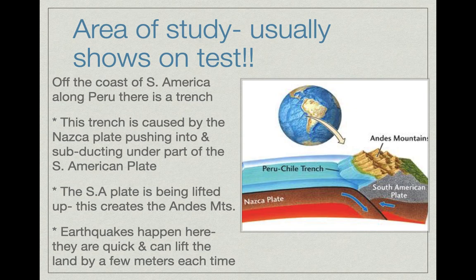The Nazca plate is pushing underneath the South America plate. So the South America plate gets lifted upwards and creates the Andes Mountains. There's lots of earthquakes that can happen here because of the way that they're being pushed up, and because it's being pushed up so quickly, they can lift really fast and cause really intense earthquakes in this area.